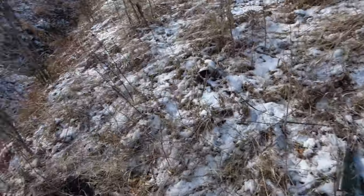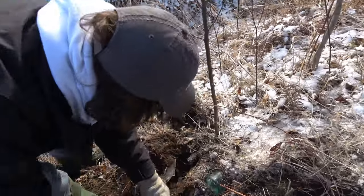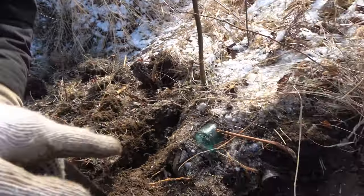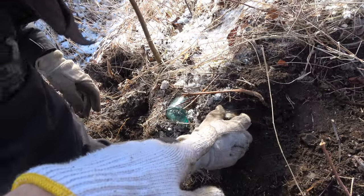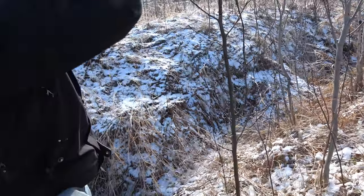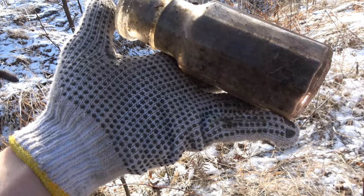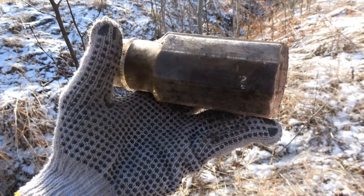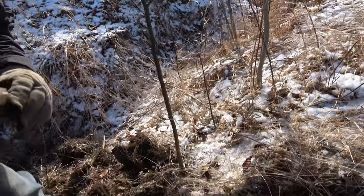Jay forgot his shovel today, so he's using my tiny car shovel. He has these two bottles right here he's going to pull out. That looks like just a condiment bottle — probably going to be a nice purple, I would assume. Yeah, nice purple. Let's see, I'll show the camera. Yes, it is indeed — that is a lovely little purple color. Sweet. Great bottle.